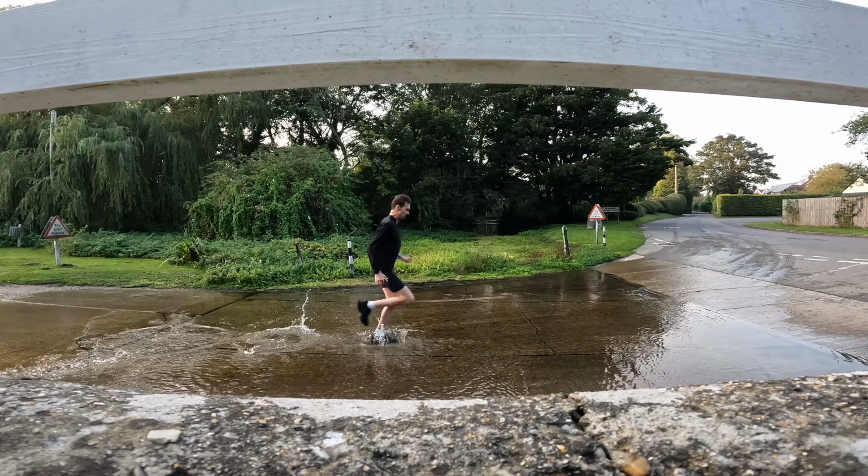So not too bad through there. I certainly think they're waterproof as long as you don't submerge your foot, and I can't feel any water inside. It did feel like I slightly got my socks wet when I put my foot right under the water there on the edge of the water here. But I think that's inevitable because it's obviously not completely covering your sock. So even that small little gaiter is not going to completely keep you covered. But I think for sort of mud splashes and stuff and little crossings like that, it'd be great.